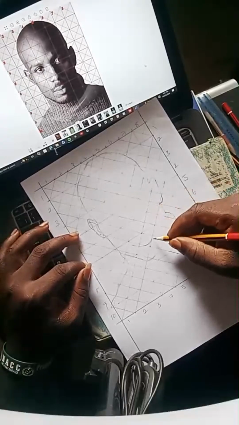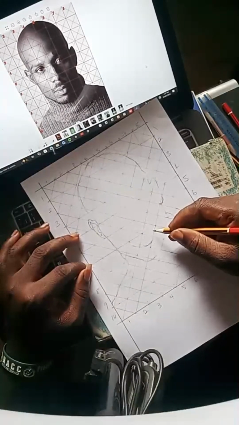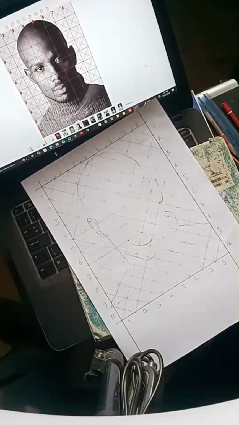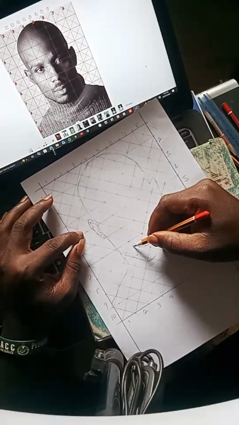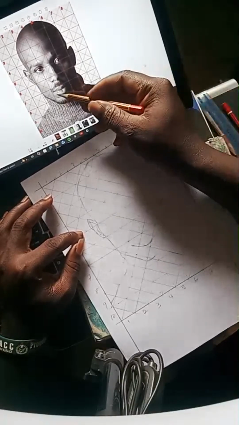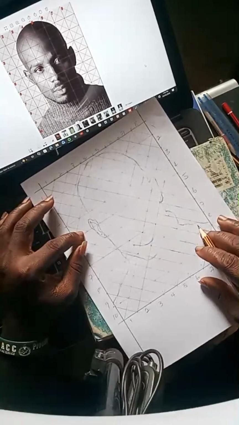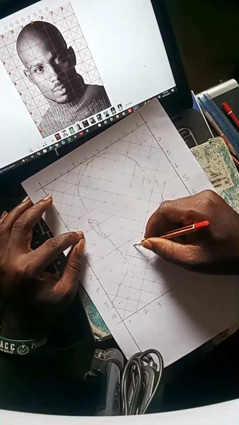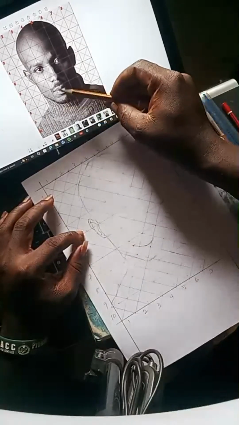And then this side is dark, but notwithstanding. 7 under 5. So this part, 7 under 4. Still 7 under 4.